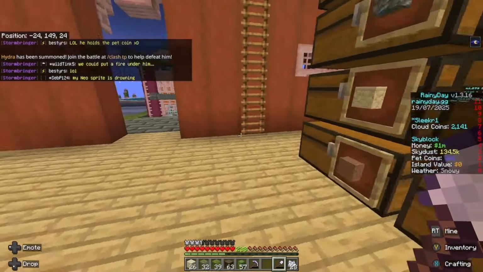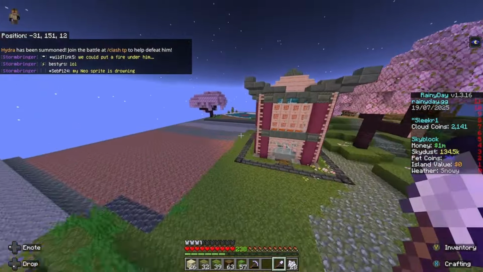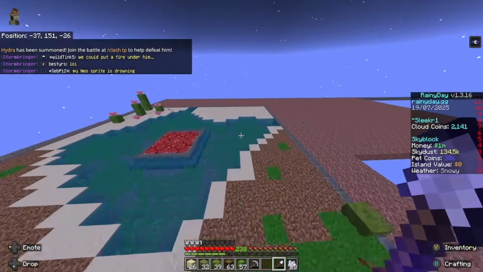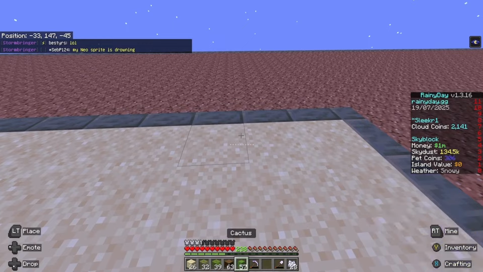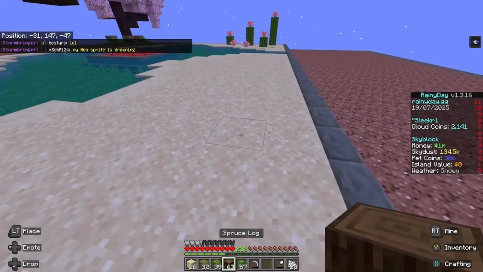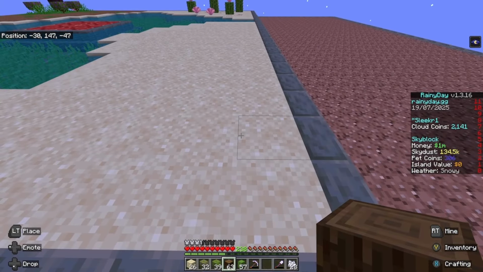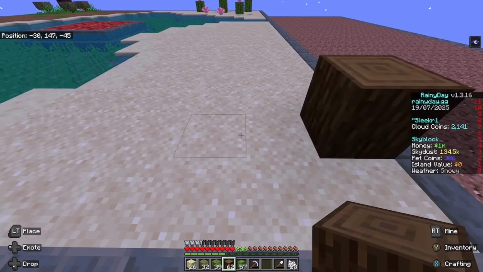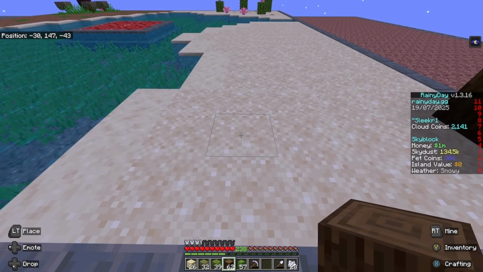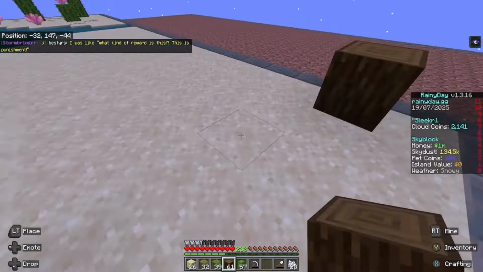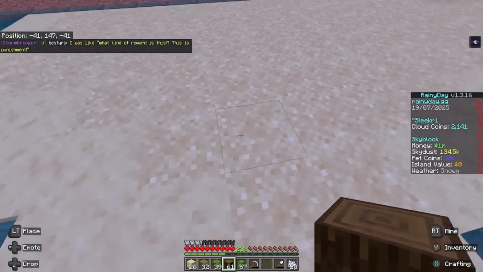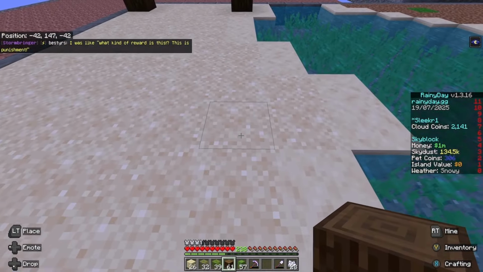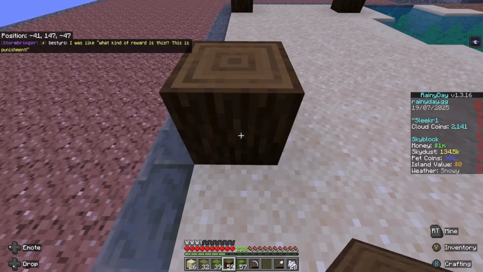I think I'm just going to make it out of dark spruce and I'll work out the roof later. Okay, so let's go there. 1, 2, 3, 4. There. There. There.